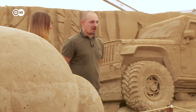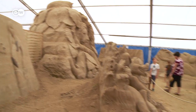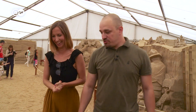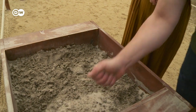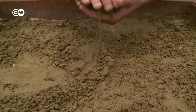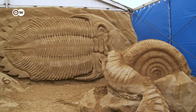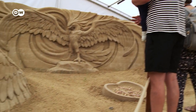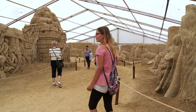But not the only one. The artists also use a special kind of sand. Matthias shows me how that works with two sand boxes. Here we have our Baltic Sea sand — like you'd find at the beach. It's very fine, and even if you squeeze it together, not much happens. And then there's our sand sculpture sand. You can press it together quite firmly and get a really nice ball. The sand used here comes from a gravel quarry in Pudagla, a town on the island. It hasn't been worn smooth by the sea, so it packs together better.